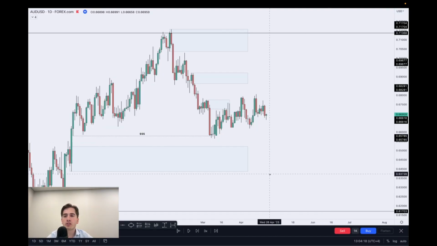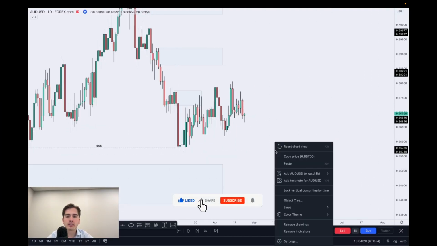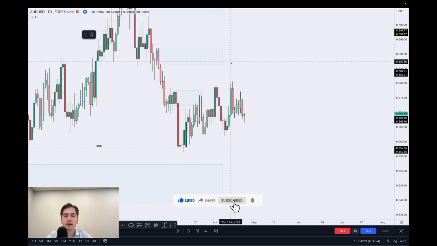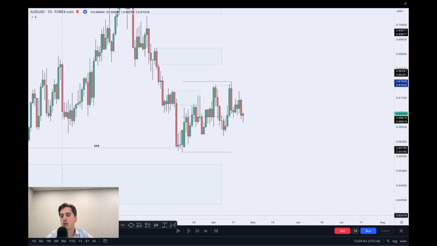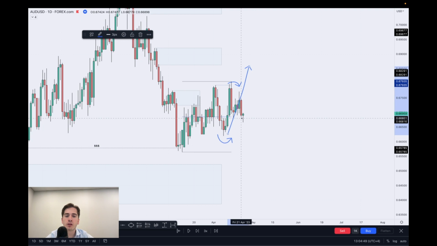So focusing on Aussie dollar here on the daily time frame, overall I could see that the daily time frame was ranging in between this swing high and this swing low, with the 50% mark highlighted in blue over here. Looking at the change of character within the market, we had a bullish change of character by wicking above this previous wick over here on the 13th of April. So the daily time frame is bullish from this low in towards this high, and we could potentially see further upside.